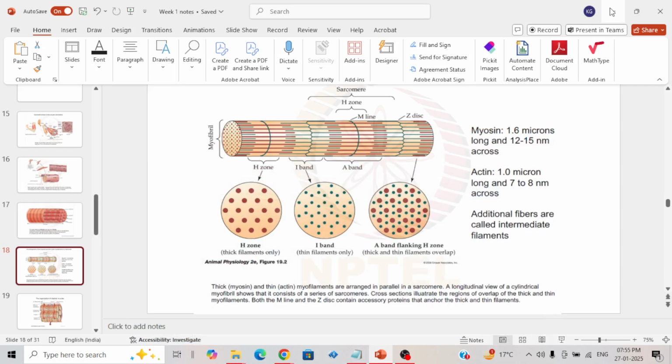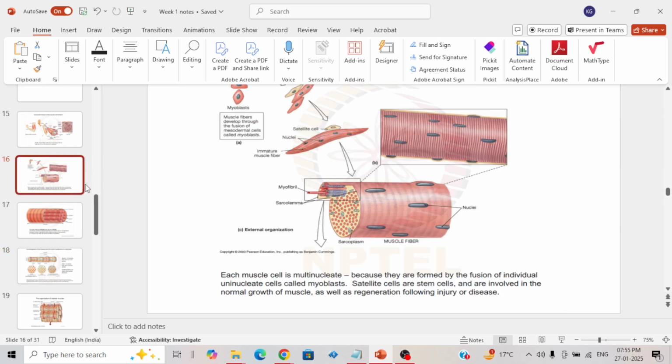Because the arrangement of a muscle is very geometrically arranged, very precisely managed, so that it won't hinder the functioning of other fibers. Okay, if one fiber is missing or displaced from its place, it will obviously hinder the other fibers working, and the contraction will be affected, or functioning of the muscle will be affected. So it is very well geometrically managed or arranged.